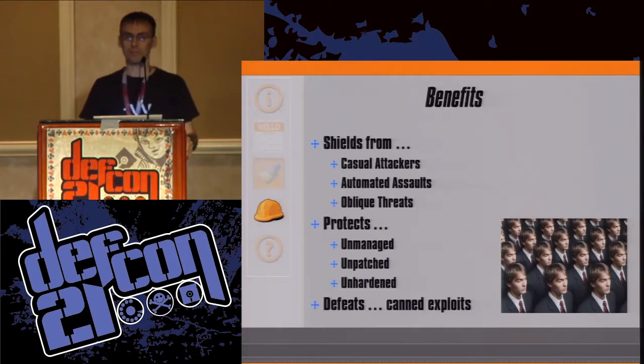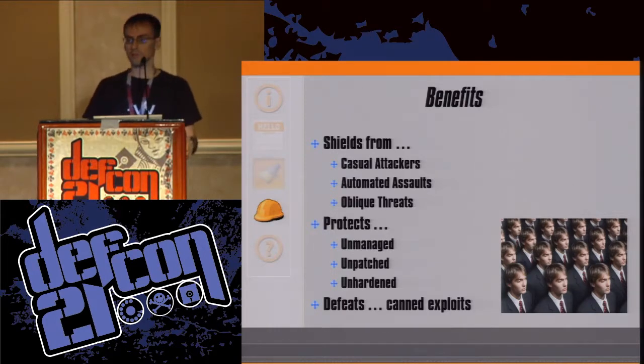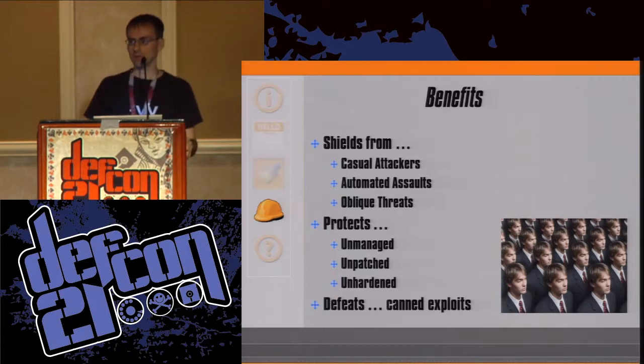Okay. Now, so we have some concerns and some challenges. For the most part, not really a big deal so far. So what are our benefits for putting this in place on our network? Well, it does shield the network from casual attackers. A casual attacker, your script kiddie, has a new exploit. They are aware of a weak configuration. They're going to go looking for that particular host. These hosts are generally popular, ultimately common. They're not going to find those sorts of targets. They're going to move on, looking for something that matches what they're looking to attack.